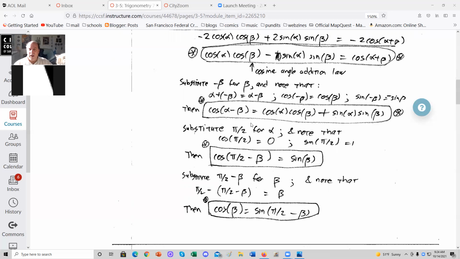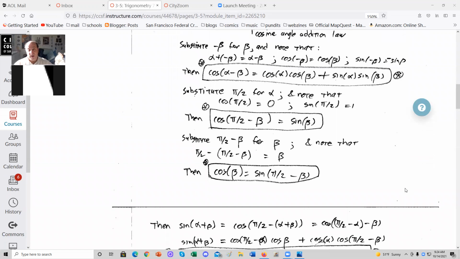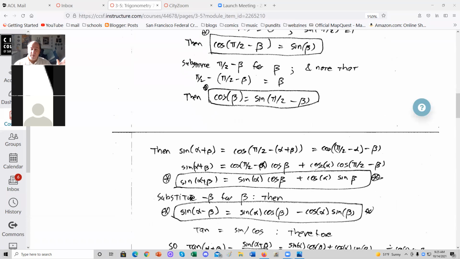So, okay, sine and cosine are complements of each other. We've known that a whole while, but that's convenient. Now, here we'll get to use this fact for figuring out the sine of a sum. Sine of alpha plus beta, we can write that as cosine of pi halves minus alpha plus beta, on account of cosine and sine being complementary functions. And we rewrite that as cosine of pi halves minus alpha, that minus beta. So sine of alpha plus beta, this is a cosine of a difference.